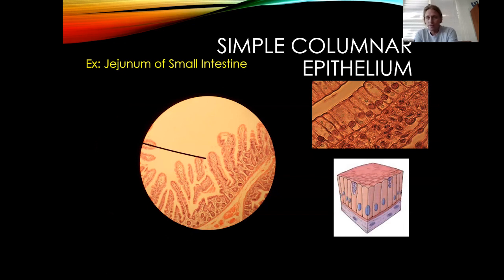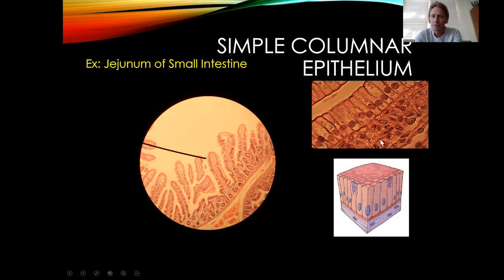All right, the next one is going to be your jejunum. When you first put the jejunum under the microscope, it's a pretty big organ, so you're going to see a big ring like this. You're going to have to zoom in to where the epithelium would be. Here I'm zooming in a little bit more. Even then, the epithelium is really thin, even though they're columnar cells. So you're going to have to zoom into something like this to really see the cells. But when you do, this is what you'll see right here. That's it, all the way zoomed in.